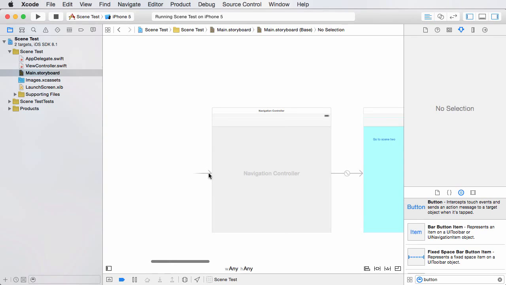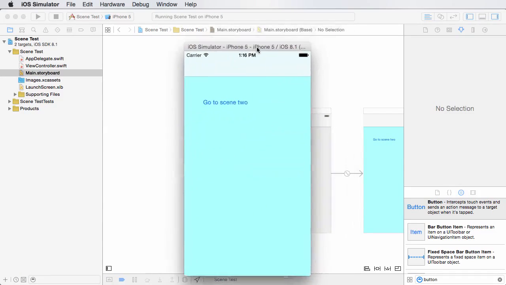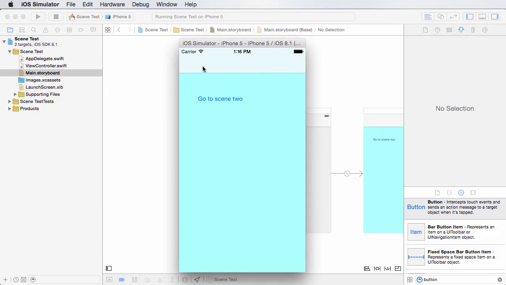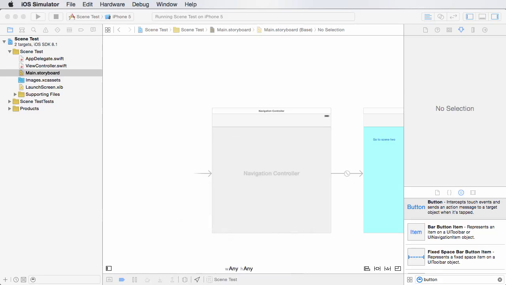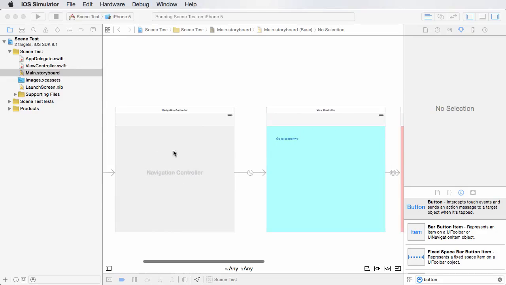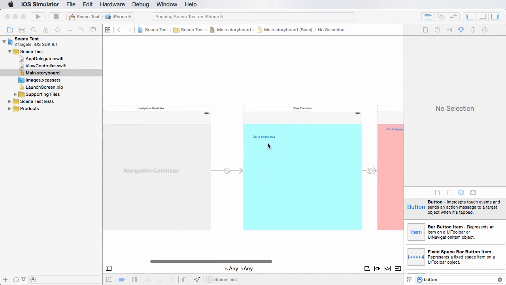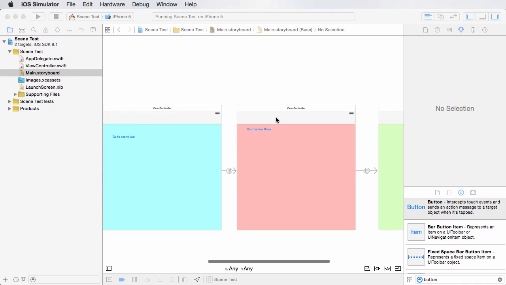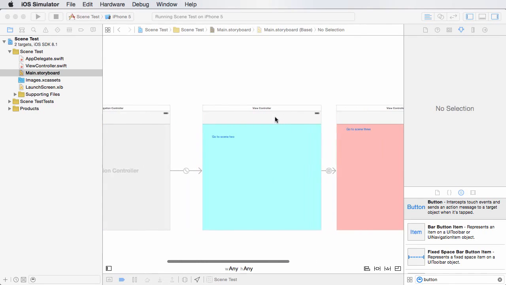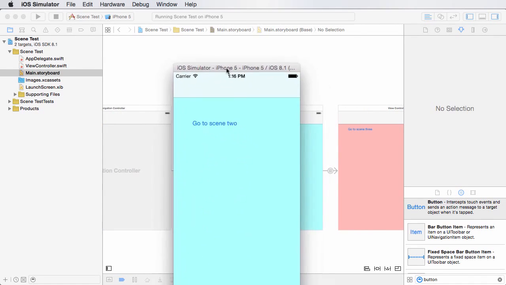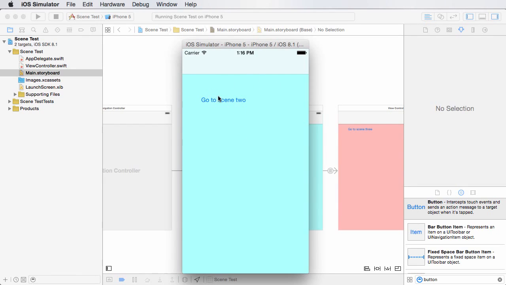Now also take note that this initial arrow, it points to the navigation controller. And well, all we have to do now is test and run this and you can see what happened here. So we saw that, okay, we have this bar at the top now. This bar is the navigation controller, and if you hop back in Xcode, you can see that what it did whenever we added that navigation controller is it added that bar to the top of every scene. So this navigation controller pretty much controls the entire navigation for your entire app.